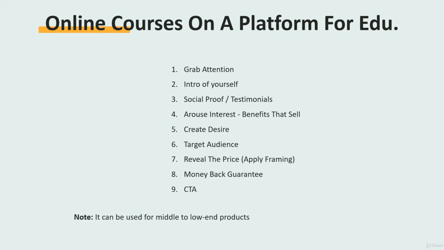Here, in the second framework, the introduction of yourself is short and you can skip the story altogether. Why? Well, first, generally, these platforms for education have a specific layout of the sales page and there is a section, biography, right? Whereas, if you do a sales video on your own website, you might decide to have on the sales page only the video and a buy button, nothing else, video and a buy button. The situation with social proof is similar. A platform for education would display the number of students you have, the ratings, the reviews, right? This is all social proof. However, when you sell on your own, you don't have these additional elements that we take for granted generally.